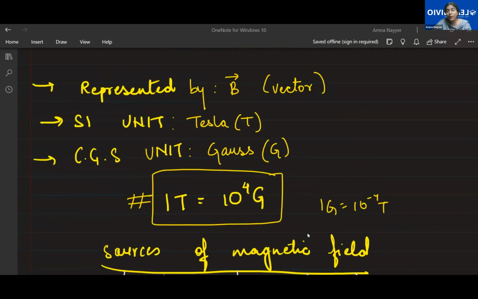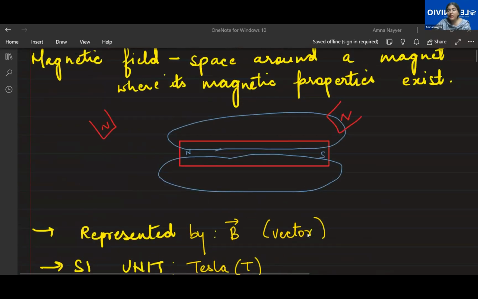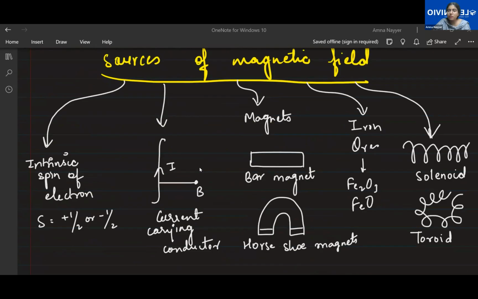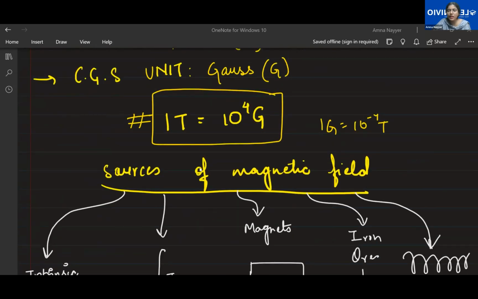When the charges are flowing, it leads to current, and when current is flowing, it leads to magnetism. That's why we have the magnetic field. That's just a space around the magnet, and it is a complete enclosed loop. Regarding the details of it, I'll discuss when I talk about the bar magnet. So this is what you should know before we actually start with the Biot-Savart law. Now I'll start with that also.